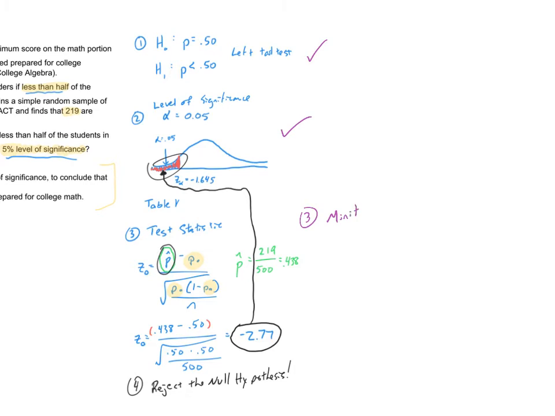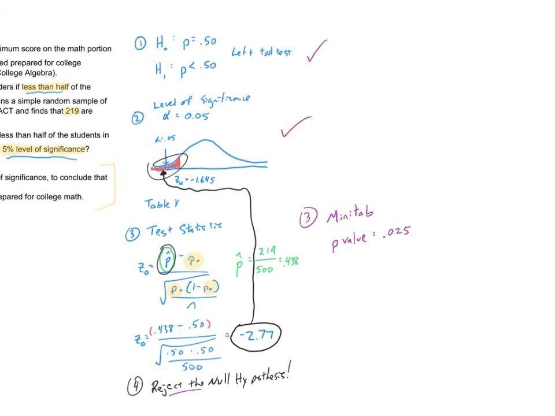M-I-N-I-T-A-B. There we go. And then let's say that Minitab spits out a p-value. Now, because we rejected this one, I know it's going to be small. Let's say Minitab says the p-value is 0.025. It's not that. If this were a regular class section, we would investigate this in Minitab ourselves. But because we're not in regular class right now, let's just pick a number. I know it would be smaller, but let's say it spits out 0.025.